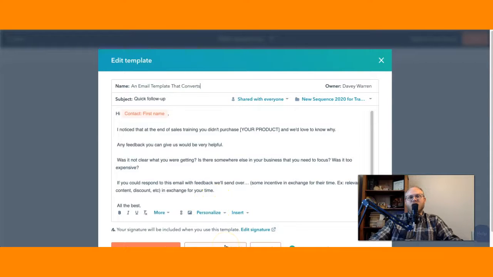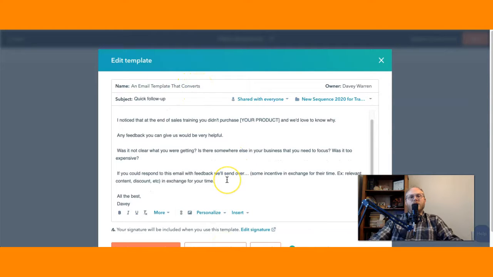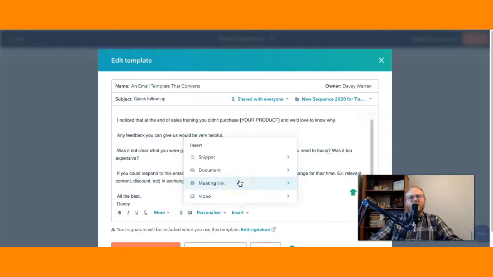So make sure you do a save new and that you give it a new name and maybe even a new folder. And I would always try to insert a meeting link, because it makes it relevant. It makes it so that, one, it helps the sequence to function properly, because people then can book a meeting and then the sequence would stop, which is your end result. But also it allows people to communicate and get that time and not have to do some weird communication back and forth. Your end result with the sequence again is you want to get a reply or you want to get a meeting. And if you can do one of those, you're going to have great success in what you're doing.